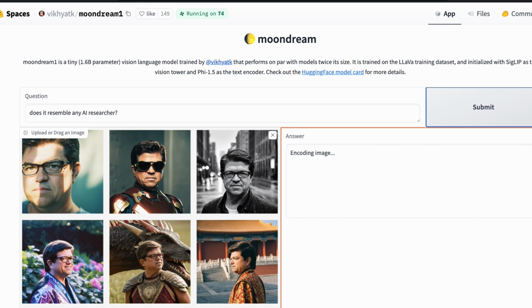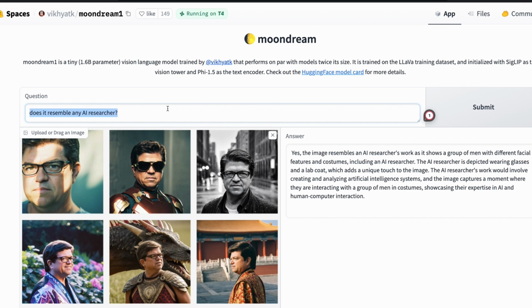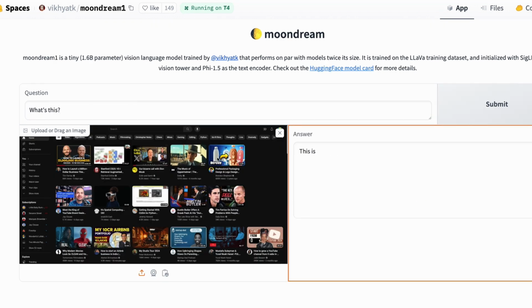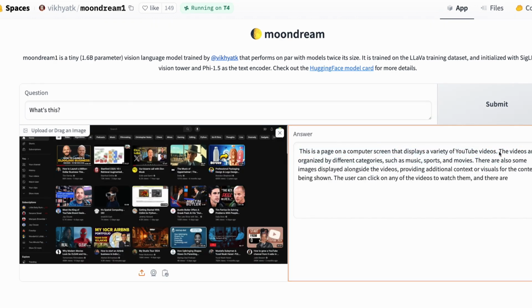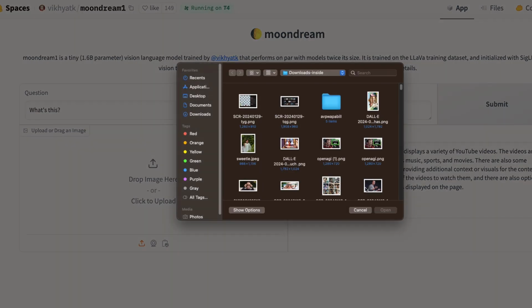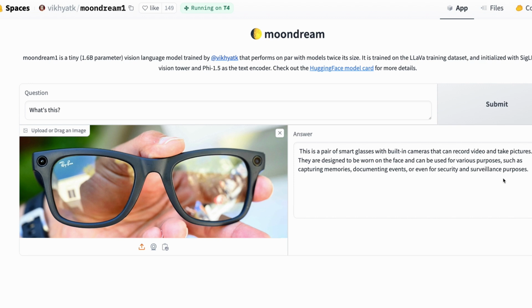I asked it whether it resembles any researcher. It doesn't give me the right answer; it just blabbers around. This ultimately comes back to what the model is about. I think this model is extremely good at recognizing objects. If you want the model to understand what is in a picture, it does a pretty good job. But where the model might be lacking is not the vision ability, but more the language ability. Because it has seen less data, thanks to Phi 1.5, that could be a reason why this model does not have enough context or cannot give you a lot of information.